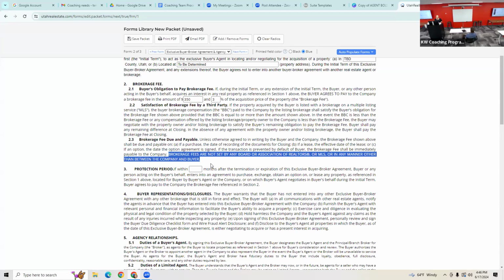Really, the harder conversation is going to be when you find a house that's not willing to pay. That doesn't happen during this conversation, but that will be the trickier part.